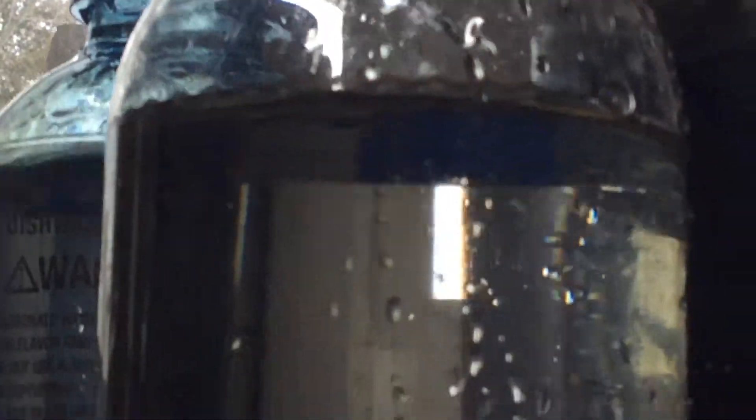Fill it all the way to the fill line — this gets a little bit under, that's good, perfect. Show them the fill line. The fill line is right here — that squiggly line. She's going to do that to all the bottles and you have to get it kind of perfect. It's kind of hard. Done.